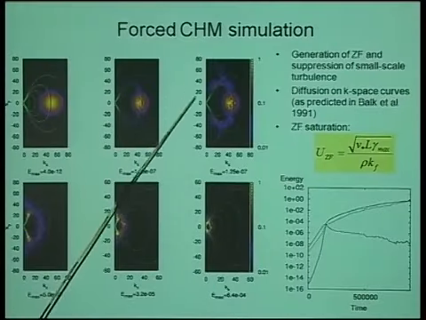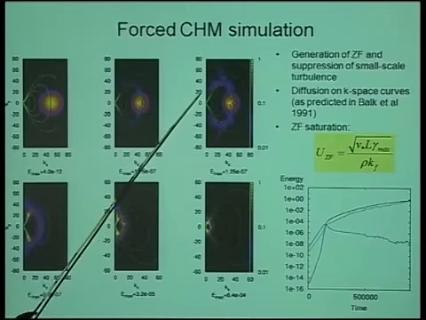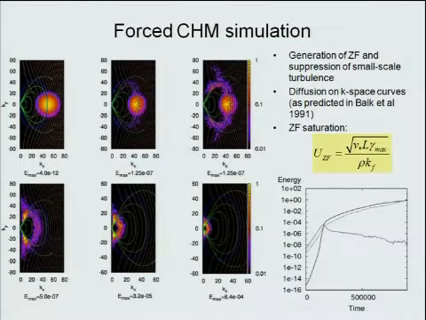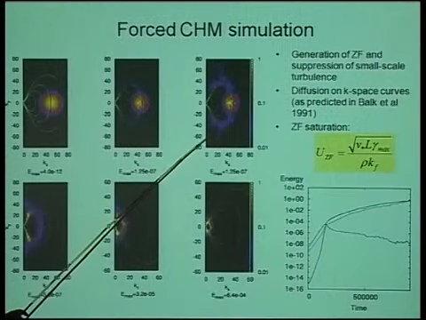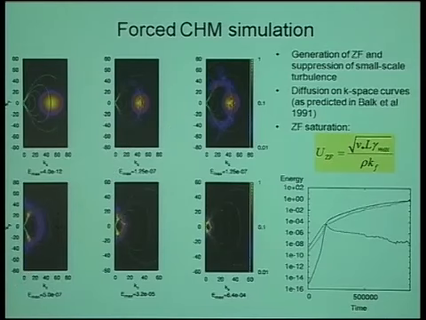Mostly here. But then at some point, when they grow enough, nonlinear interaction will pick up. There will be nonlinear wave interaction that, first, will spread energy along this low resonant interaction. And then there are also some predictions, which I won't go into the details of, of a non-local interaction of scales that leads to a sort of diffusion in Fourier space, not two-dimensional, but one-dimensional diffusion along particular directions, along particular curves in Fourier space indicated here in dotted lines. And we see signs of that kind of one-dimensional diffusion here.